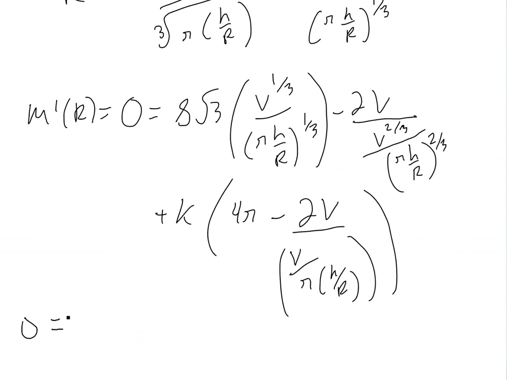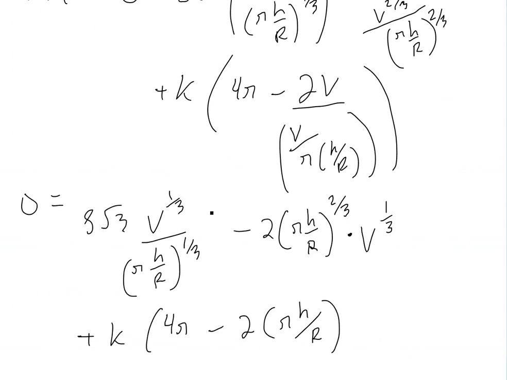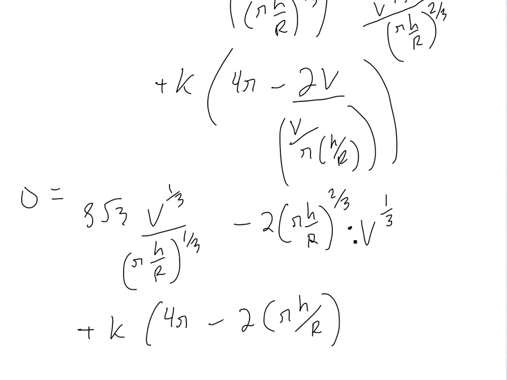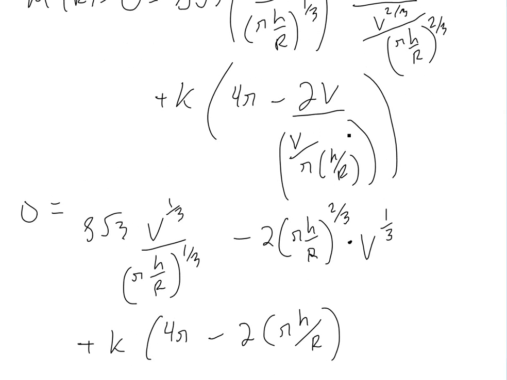If we simplify all this, we're going to get 0 is equal to, if we simplify this one out, this one will stay the same here, minus 2, and to bring this one to the top here, and then this v is going to be 1 over 3, because we're going to have v^3 over 3 divided by v^2 over 3, and this just equals, well, v^3 minus 2 is 1 over 3. You can see this on power rules in my link below here on the info link.